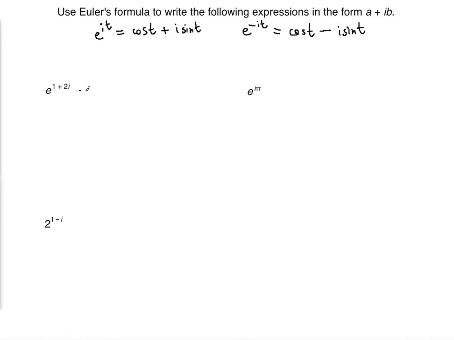Realize that you can write this as e, because that's a constant to the first power, multiplied by e to the power of 2i. That should be clear to you. And then you will basically see that it's e, the constant, multiplying e to the 2i. And now you're ready to use the formula.